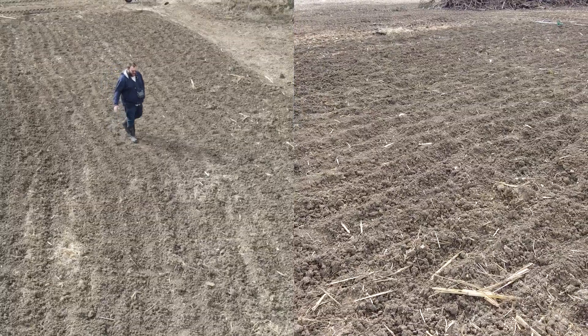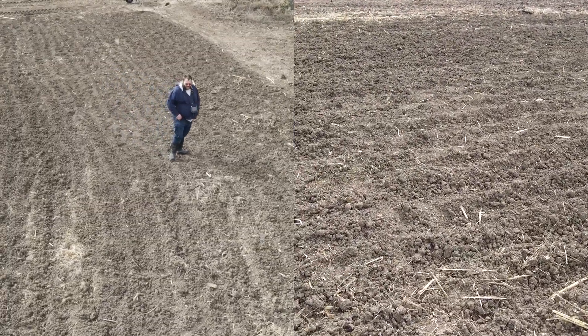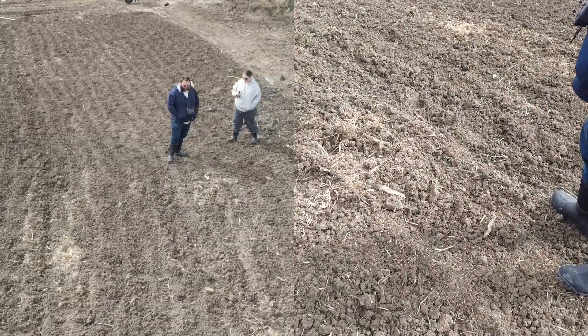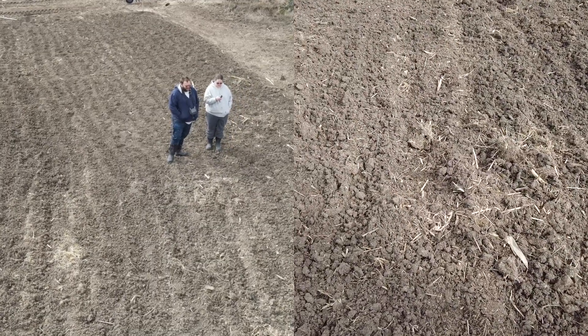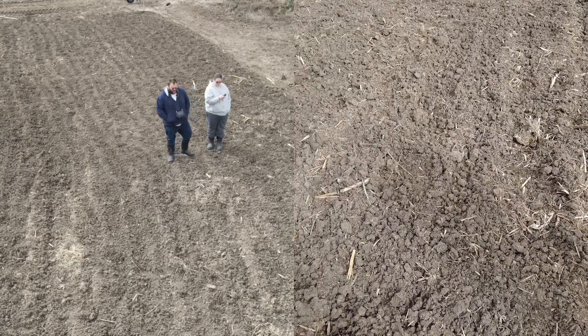But here, where it's a bad stretch of approximately 10 feet, we're going to have to figure out something a little different. More than likely I'll probably put some peas in this area. I haven't quite decided, but that should work out because I know peas can push through quite a bit of tougher soil.